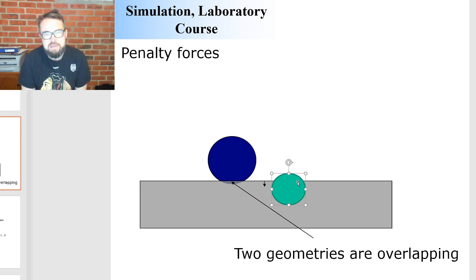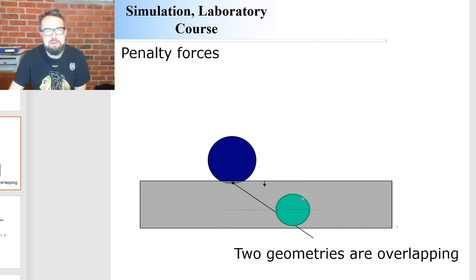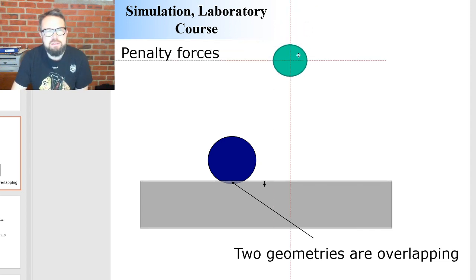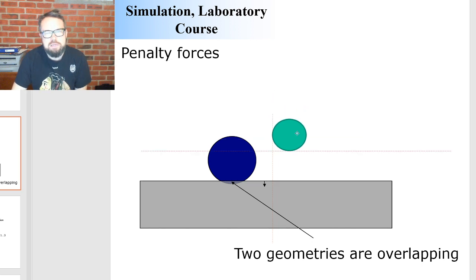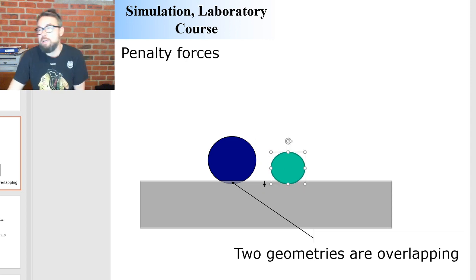And if this is the case, what will happen is that the ball will not bounce back to its original configuration that was roughly here, but it will bounce all the way to the moon. So that's why when using penalty forces, you have to keep your time step small enough that this kind of large unrealistic penetration cannot take place. So you first compute it here, the second one should be here, third one here. So you're using a very small time step to make sure that the penetration does not become unrealistically high. So that's the problem associated with this penalty force method. So it's sensitive to integration settings.